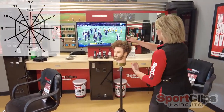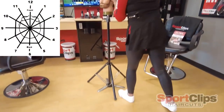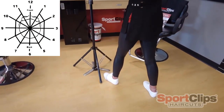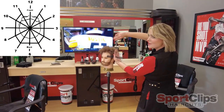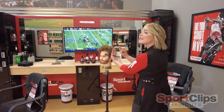If I bring this section out at 9 o'clock, then my feet — one foot in front of the other — are also at 9 o'clock, and I'm going to bring my shears down nice and straight and cut at that exact same clock position at 9 o'clock. This is going to help me see my cutting guide better.